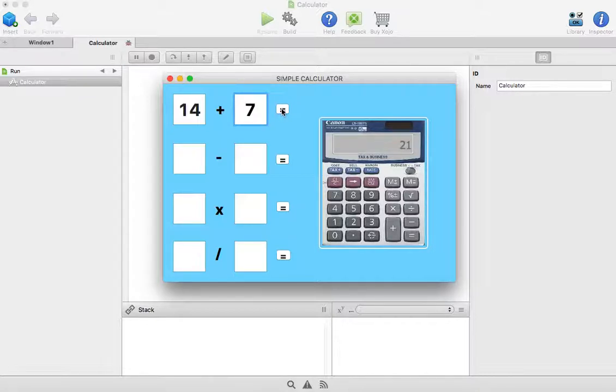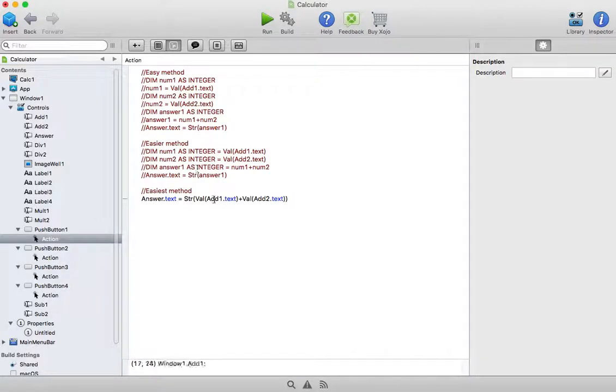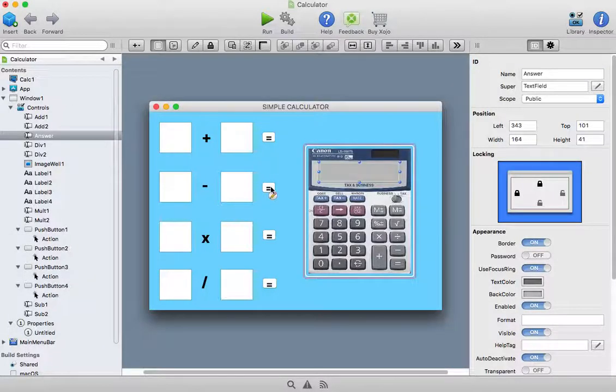Okay, so that worked. So your task now is to continue with this code. I have given you the code for the addition. Let's stop that and look at our code. You could take this line, and that line can be used to code the equals function for subtraction, the equals function for multiplication, and the equals function for division.